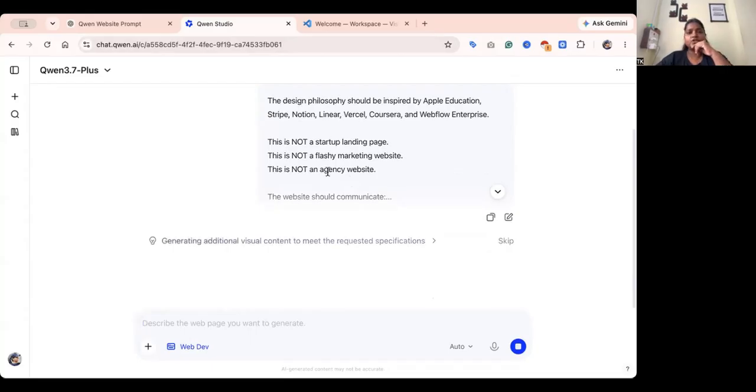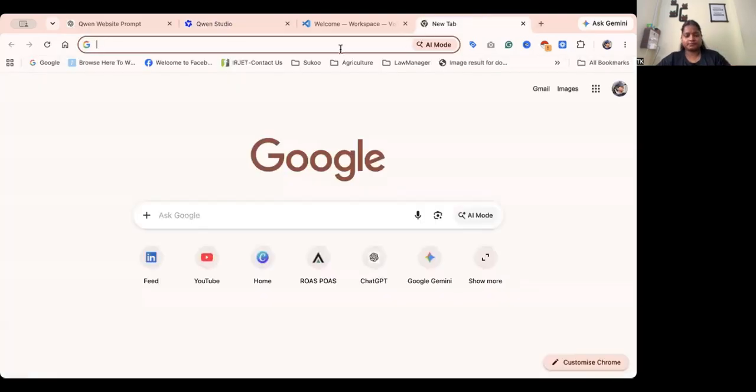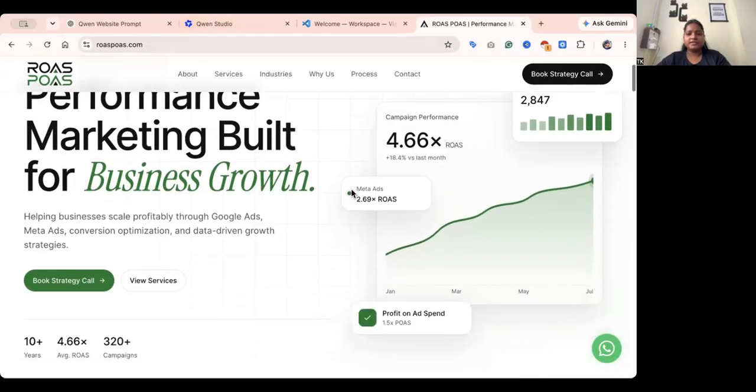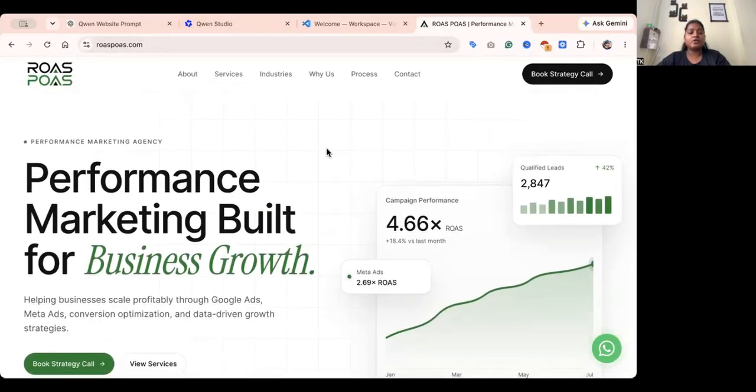Meanwhile, I would like to share that I have already created one website for an agency and published it on hosting and a server. Let me show you that. Okay, so this is the website made using Qwen AI and ChatGPT. It's a website for a marketing agency, performance marketing. This is called the hero section.